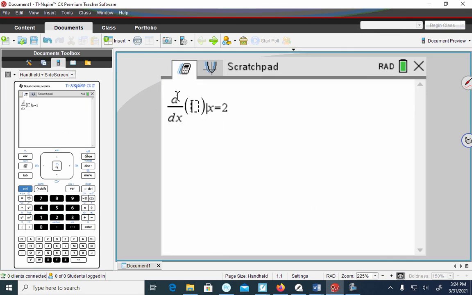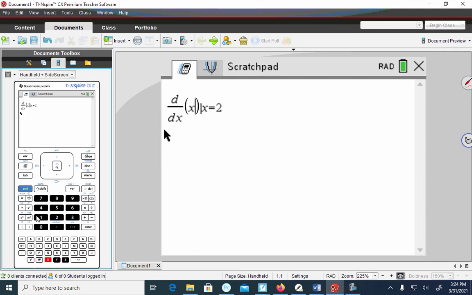And then I'll see this. This is another notation for derivative. I'm going to type in the function, x squared plus 1, because that's the function I'm taking the derivative of. See how I put the x is equal to 2 in here for me? The calculator is going to find the derivative, and then once it finds the derivative, it's going to substitute in 2, and I get 4. So that's a quick way to check to make sure that I have my slope correct.